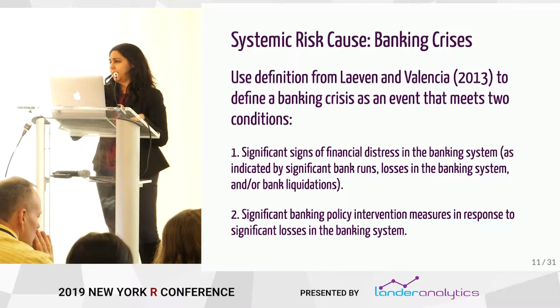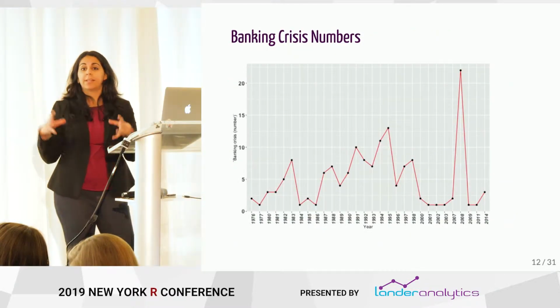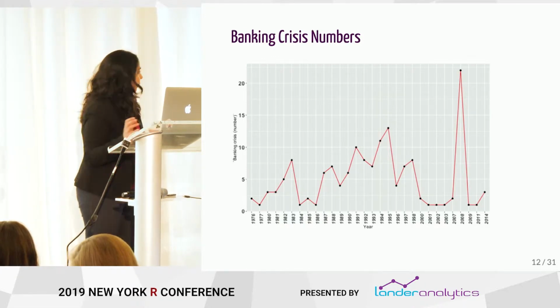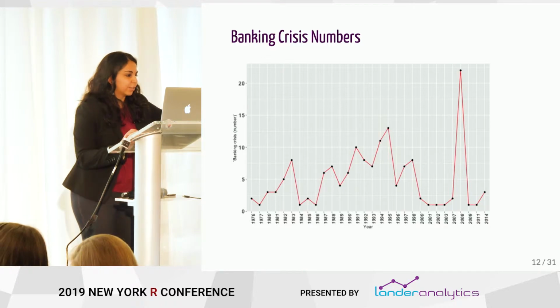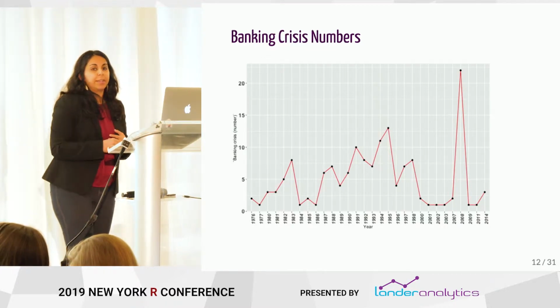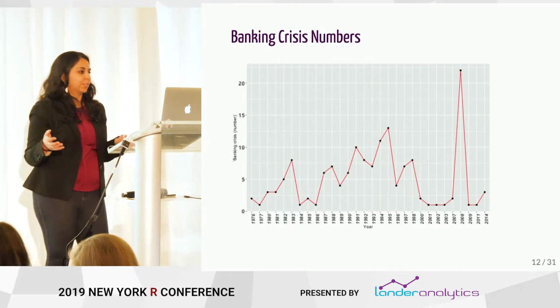To really understand the number of crises, here's a graph from the IMF. They maintain a financial crises database from, I think, 1970 onwards. If you see, in 2008 obviously there were many financial crises across the world. But in total, there have been 151 financial crises since 1970, which is kind of crazy.